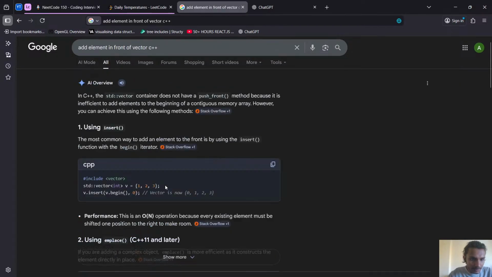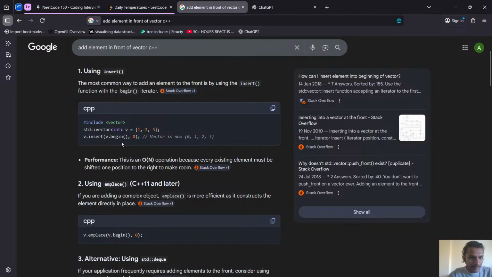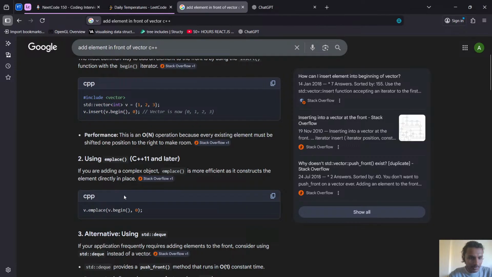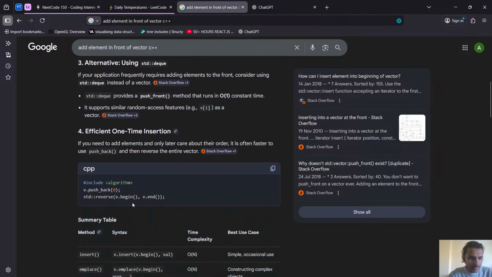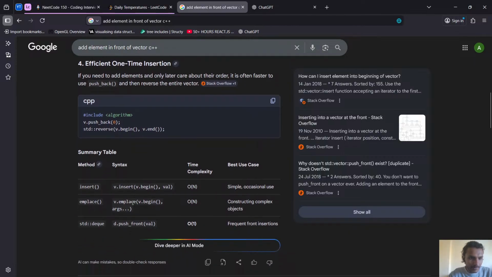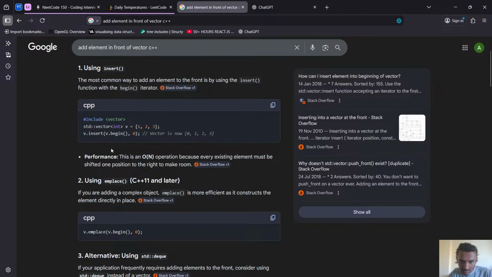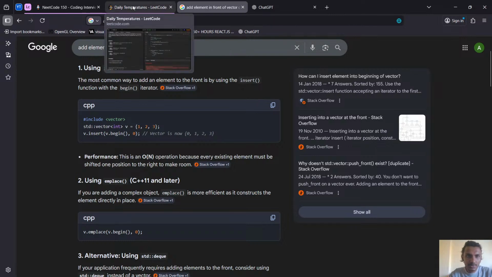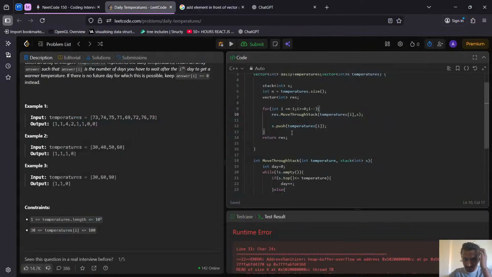So insert at 0, so always insert at the 0 location. If you do insert, all of the elements have to be moved, so that will be push back.